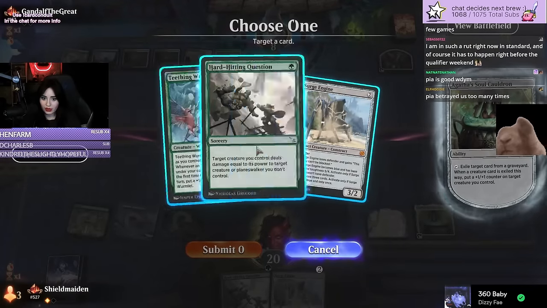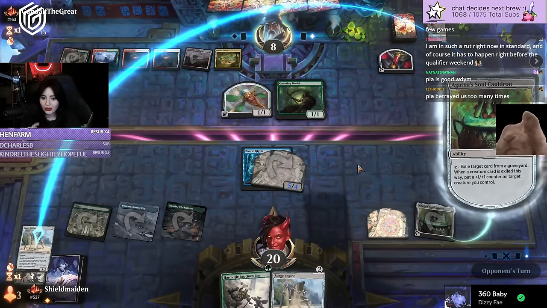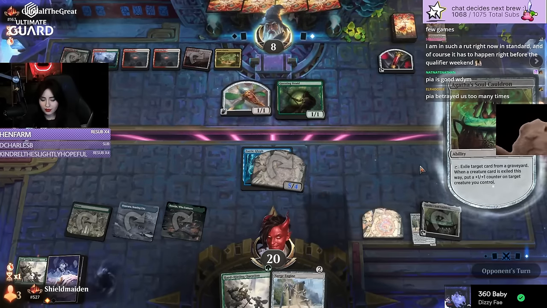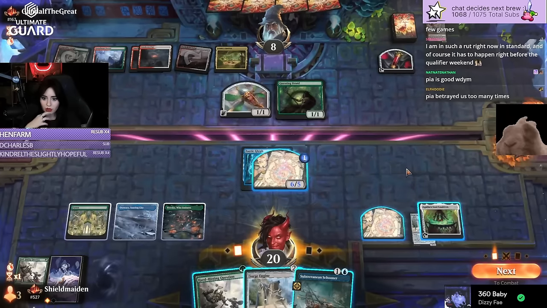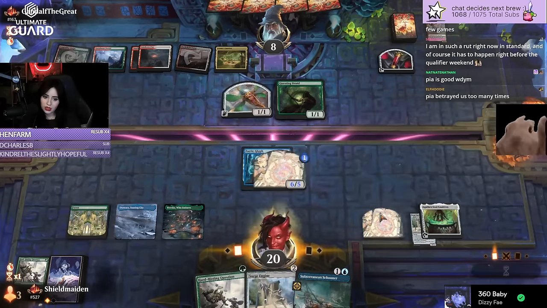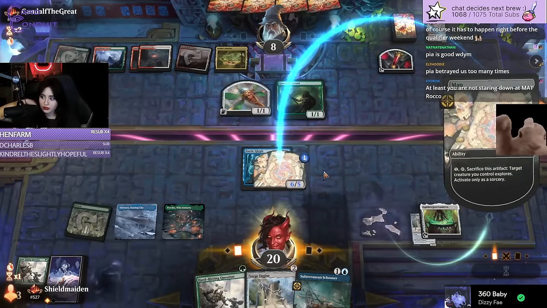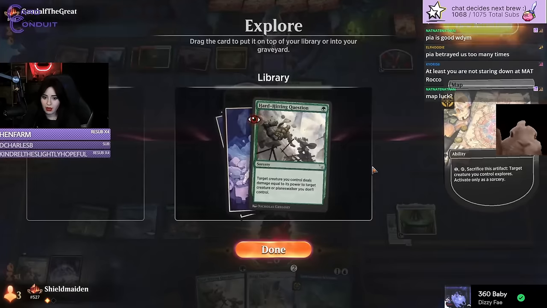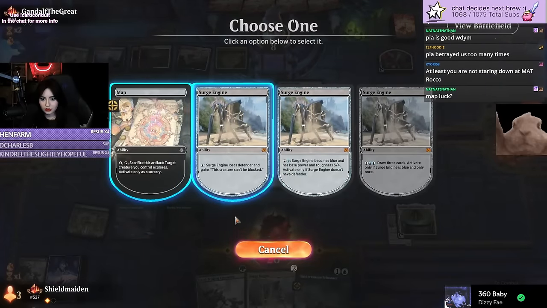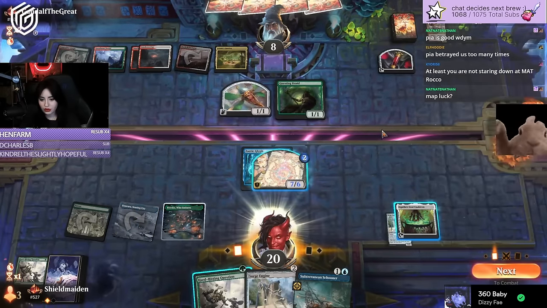All right, so what we now have to do is grab Surge Engine and put it on the glyph. That should get us close. Well, actually, it could win us the game, if this hits and the opponent doesn't have removal, that is. Now the question is, do they? Map chances? Map RNG? Well, it depends on whether or not they can get rid of the Zoetic Glyph.